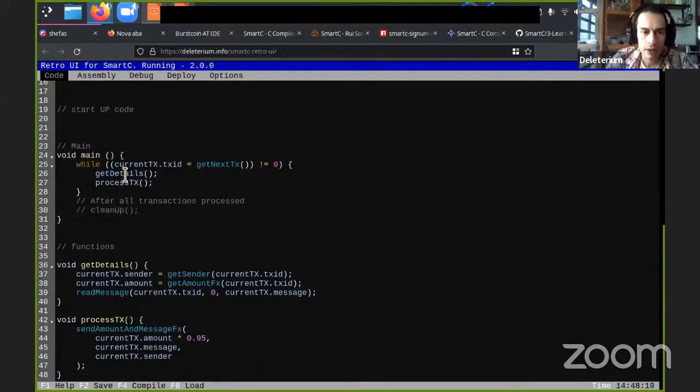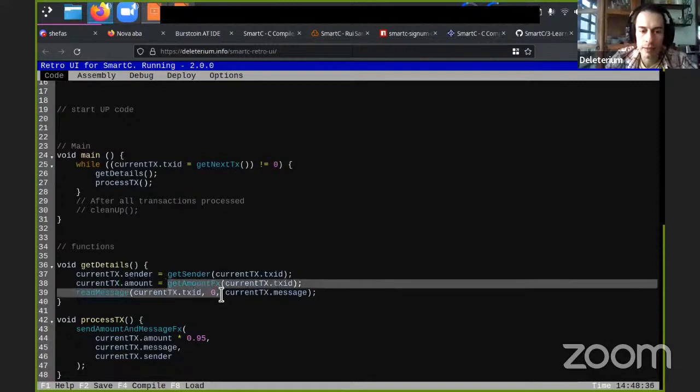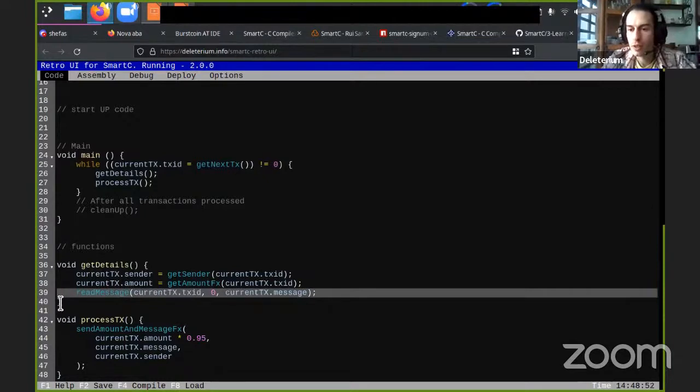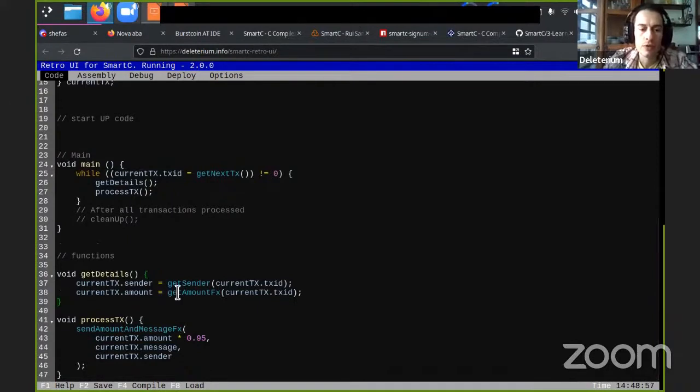So in the main function, we will use here the get details function to get the sender with the built-in function getSender and the amount that this sender has sent to the contract with the getAmountFx. The Fx is because this variable is fixed. It's not a long type. And the read message. But for the example that we want to show you, we don't need the read message. We just need to know who is the sender.